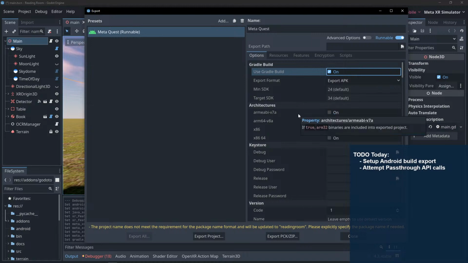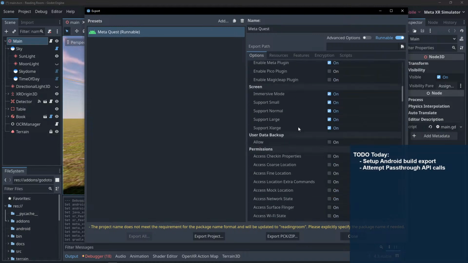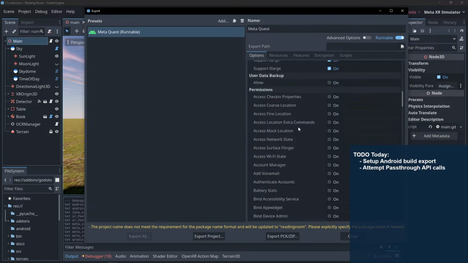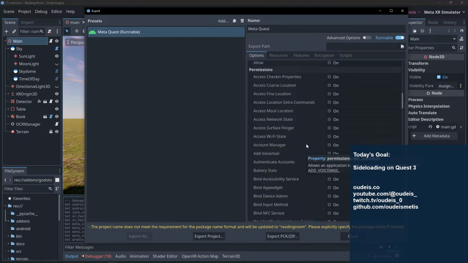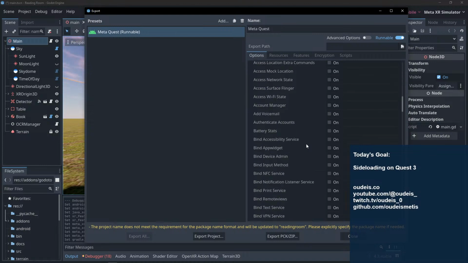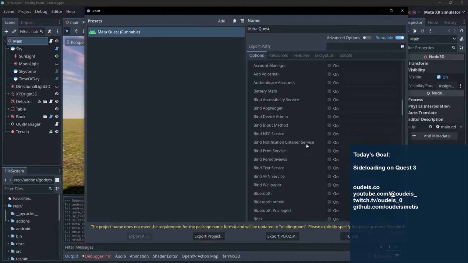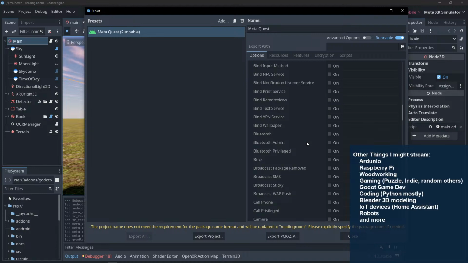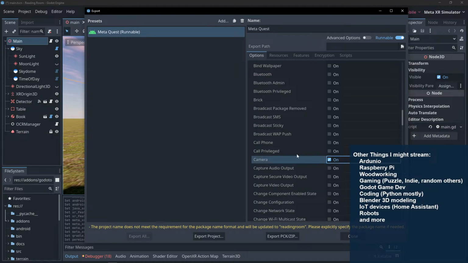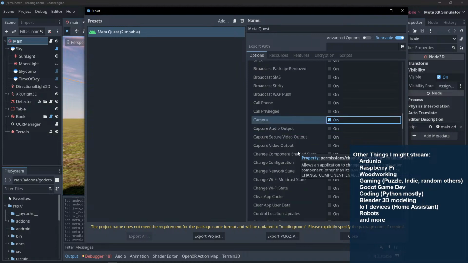Those are the defaults. Permissions. Oh yeah, let me look at some of these permissions. Bluetooth, cell phone. Let's go with camera, just in case.